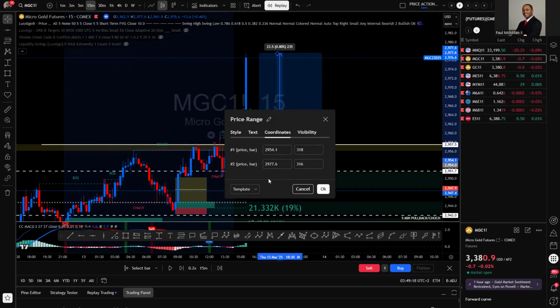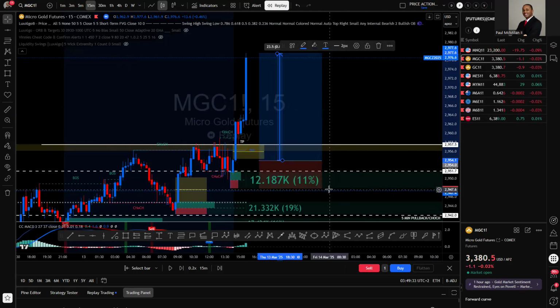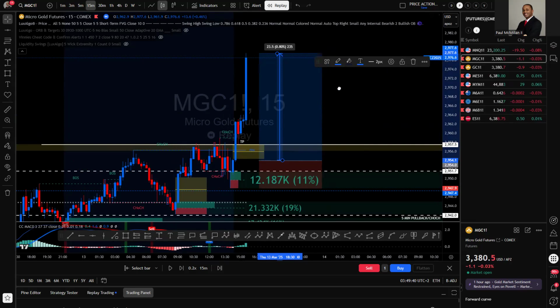Now, you get 55 micros. That would have been a $1,100 pop. Okay. And that's the reason why price went up like this. So we always trade with the trend. So we'll do one more example.